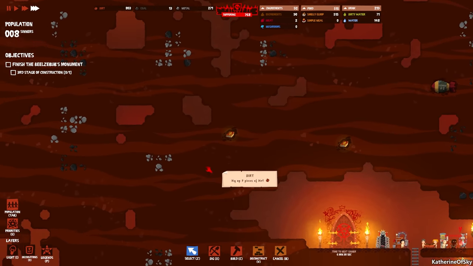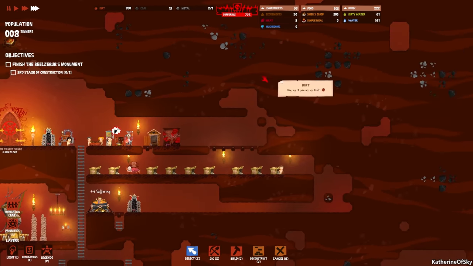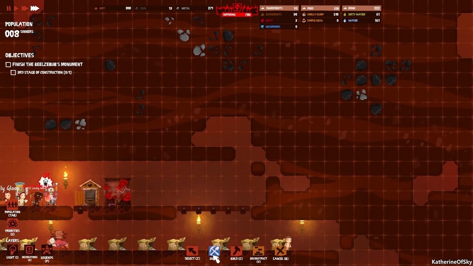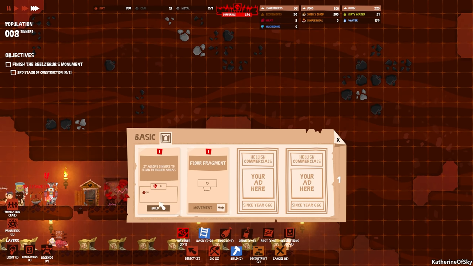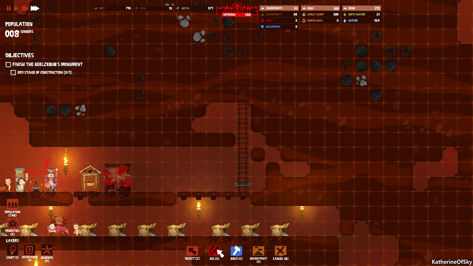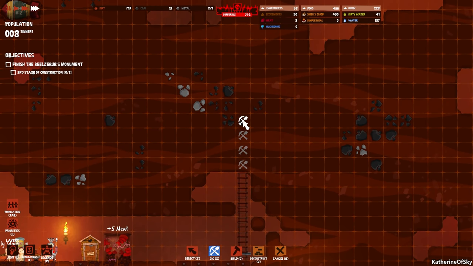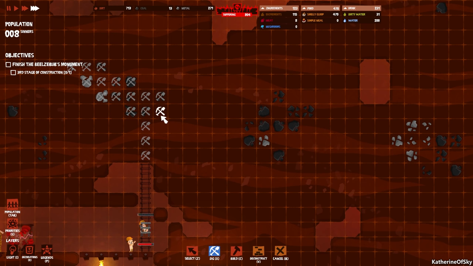All right, so, I'm looking for big chunks of coal. I guess up here is probably the best amount that we can find. We'll go ahead and build a ladder up here, and just dig, dig, dig up. Okay, and then also we'll dig this way.